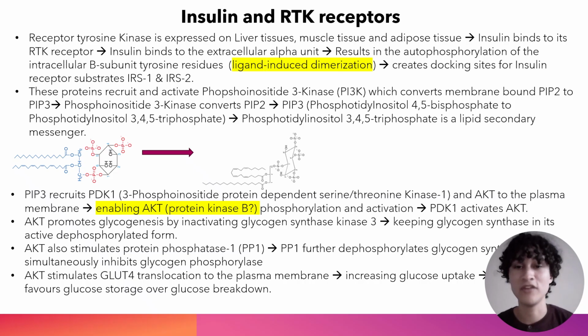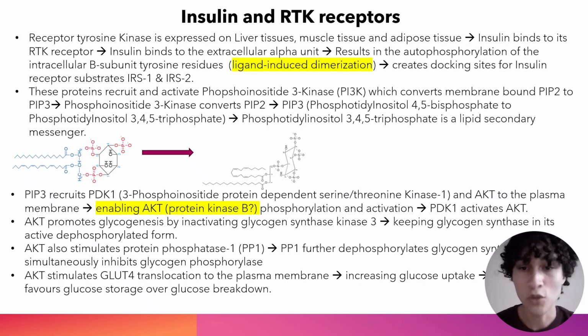So this usually happens on quite a large scale. There's a lot of PIP2, if you like, so phosphatidylinositol 4,5-bisphosphate throughout the lipid bilayer, especially in close proximity to these RTK receptors. And when you get insulin binding, okay, and phosphoinositide 3-kinase activation, you're going to get a lot of phosphorylation of that phosphatidylinositol 4,5-bisphosphate to phosphatidylinositol 3,4,5-triphosphate. That's going to cause a change in pH in those areas in the cell membrane, and it's going to enable certain proteins to migrate towards the cell membrane.